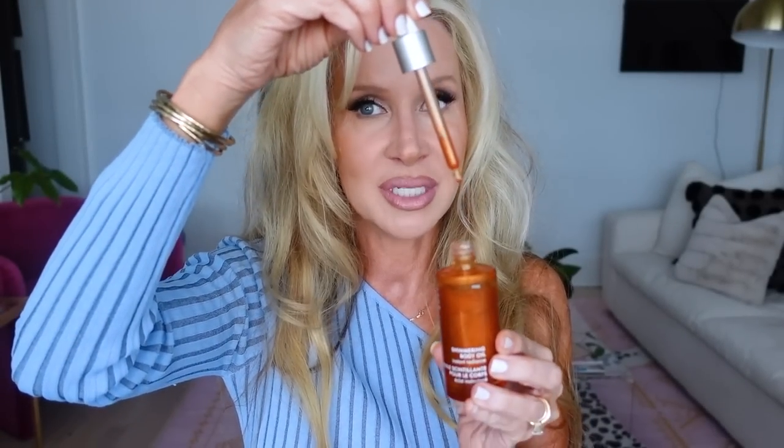This is something I just bought. I actually showed it to you in my Friday video. I'll link that up here, and it was in the part that I lost, the clip that I lost. Remember when I showed you that I had a little sample of the Moroccan oil shimmer oil? I used all of that. I think that one sample lasted me about 3 times, and I went and purchased it at Sephora. It is so pretty. My one complaint, you know, I'm funny about stuff like this, is I wish it had a pump or some other method besides the dropper, but I'm gonna have to get over it.